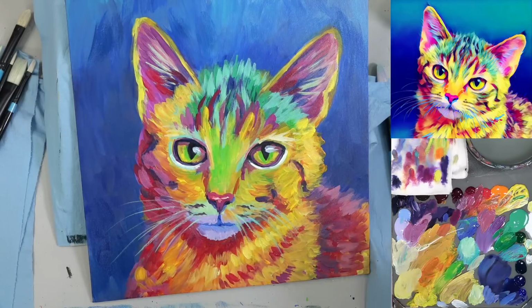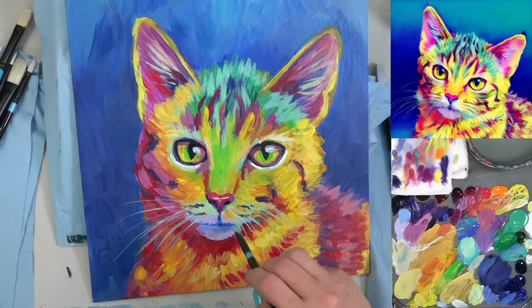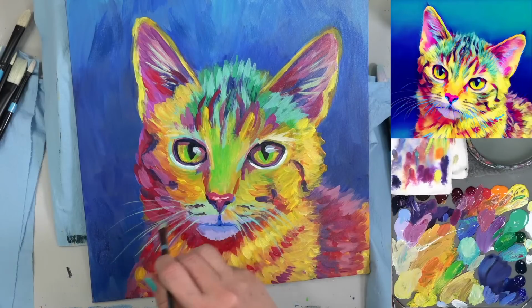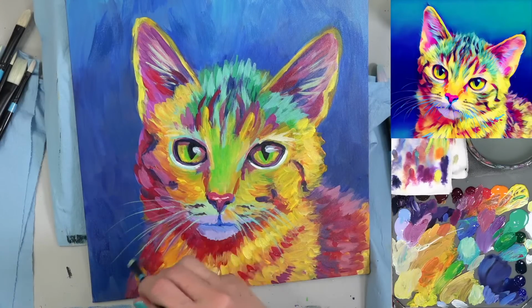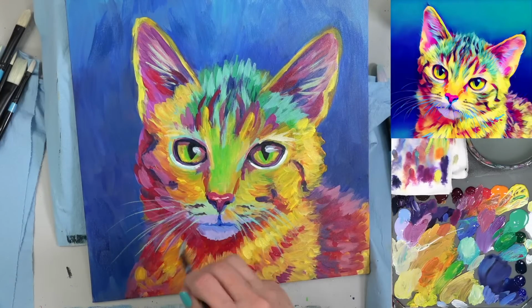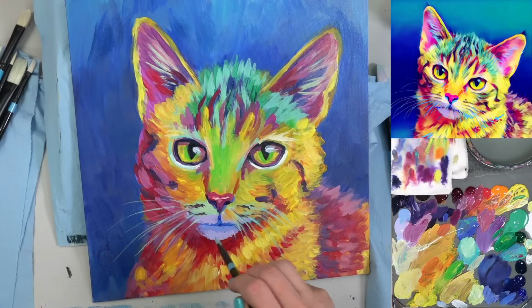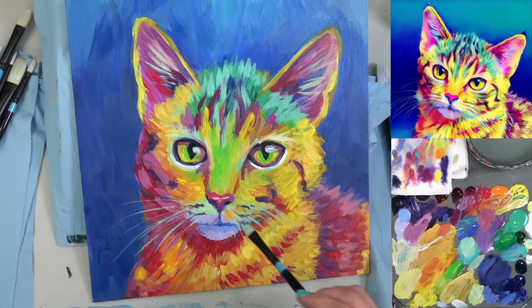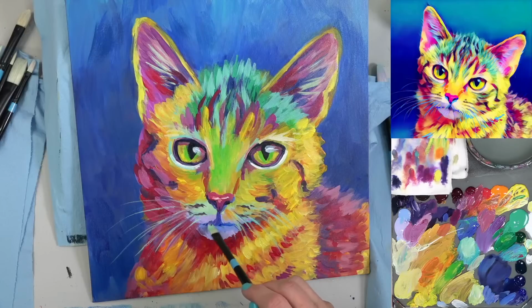I can use the purple to do a couple with that darker color. Gonna get the ultramarine blue here.